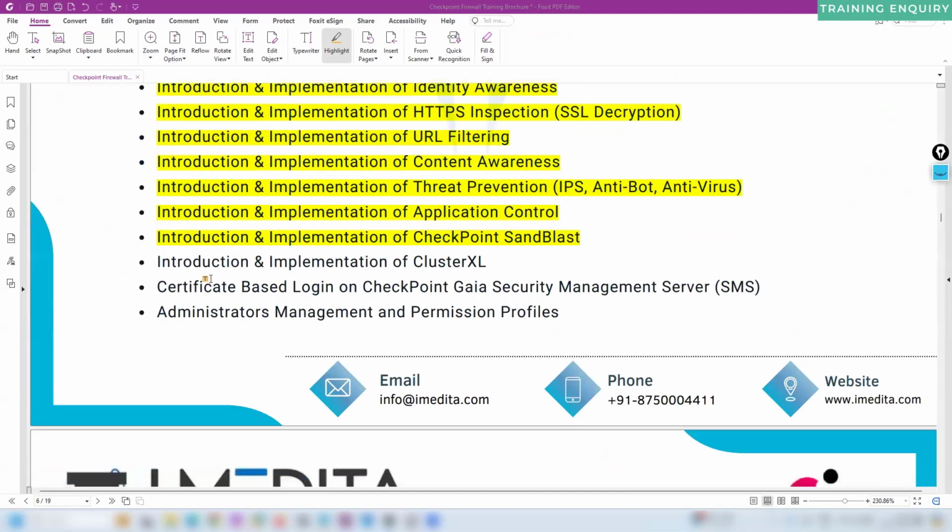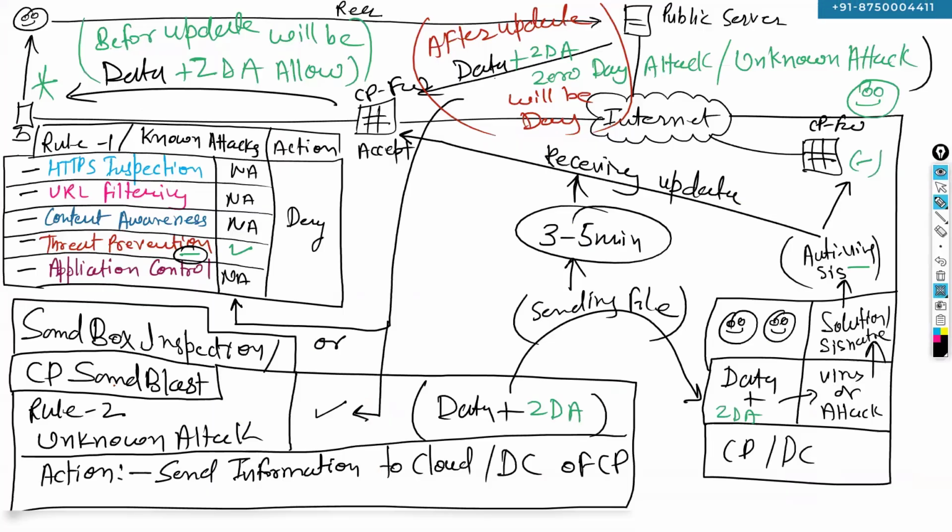Next, we have clustering. So what is clustering here? We are talking about ClusterXL, or you can also call it HA. We have a PC.